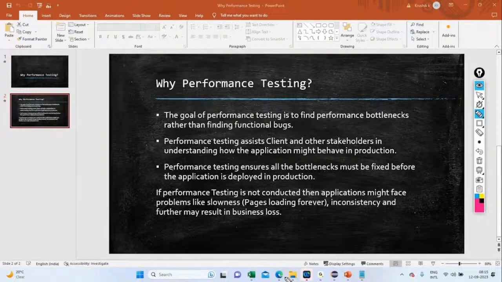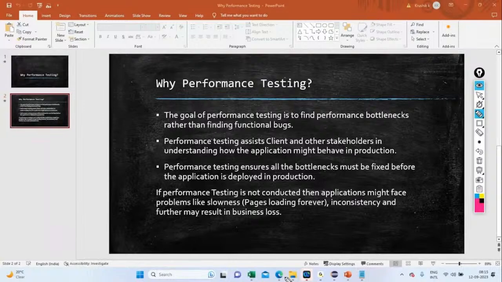On normal days, let's say 10,000 users access an e-commerce website, but because it was a big sale, maybe 100K or 200K users accessed the application, and suddenly it crashed because they also didn't expect that much load.